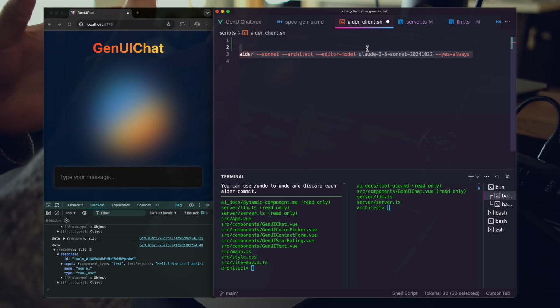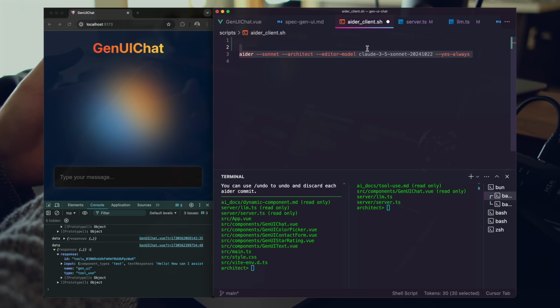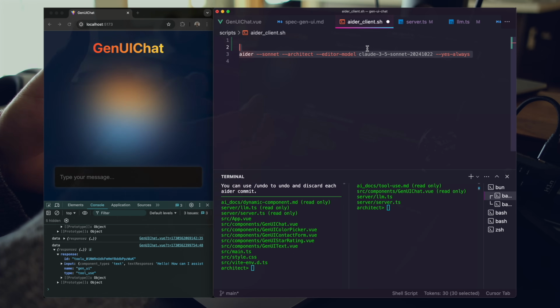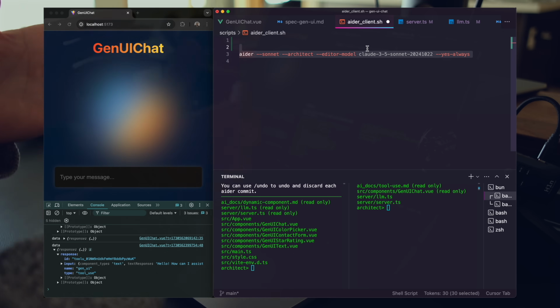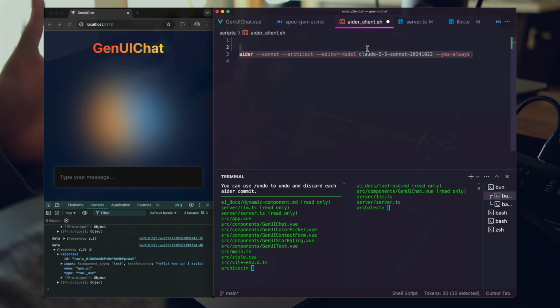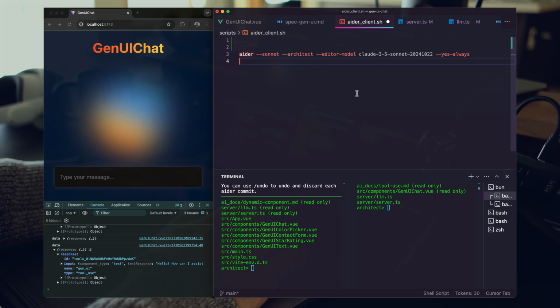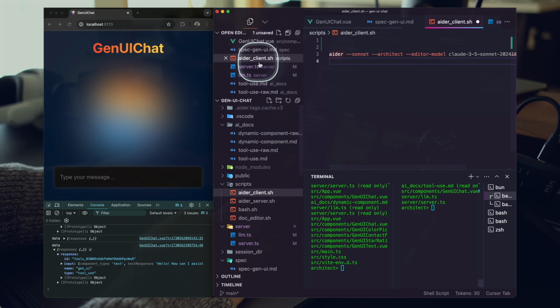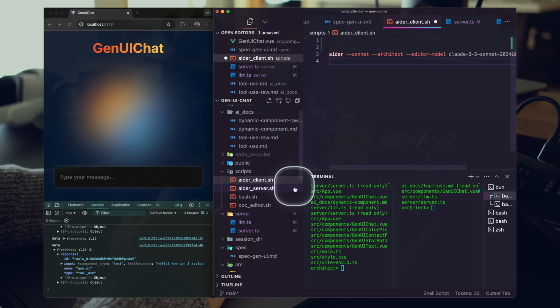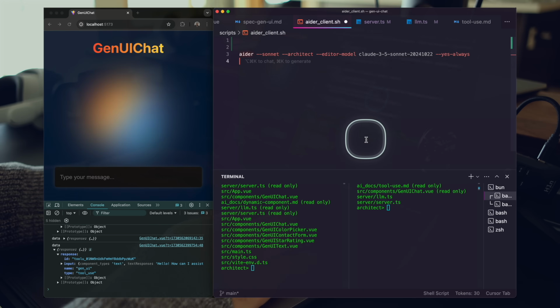I really like that Aider took a little bit of risk and implemented one pattern like this that gives really concrete results. But I like that Aider is still keeping itself simple, lightweight, and unopinionated. This is how you build great AI agents. So that's what's going on in the Aider client. We're doing effectively the same thing in the Aider server. And let's go ahead and move on from that.